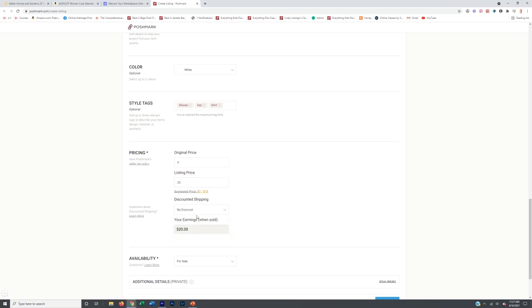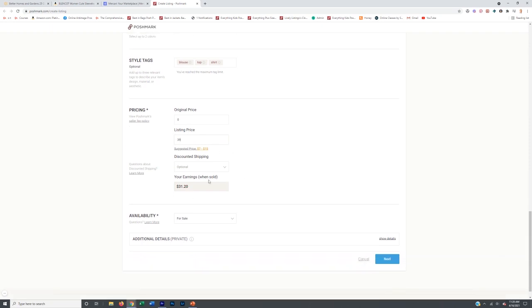I also never put any discounted shipping originally. That's just the way that I approach it. So you want to list this higher. 29 is still going to be a pretty low profit margin, but you could. What I like to do is I'll list these relatively high and then I'll make offers to likers because you can simulate urgency and accumulate a lot more interest on a listing this way. So I list it higher. If you make a sale, great. And then you can also make offers to likers in the future.